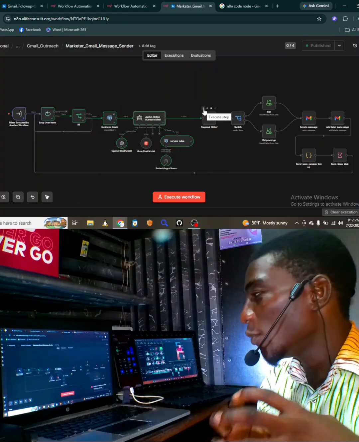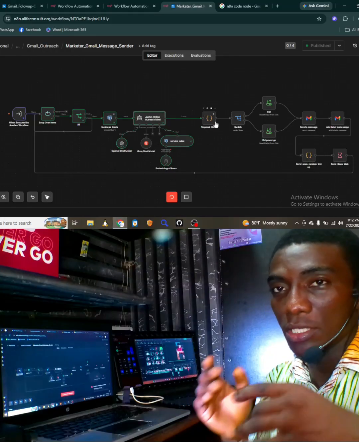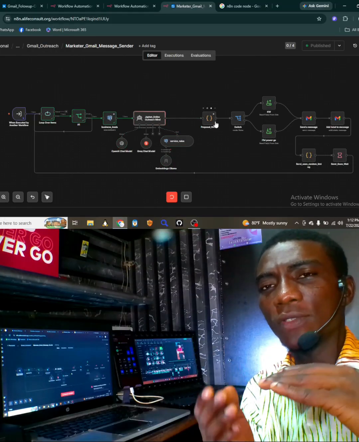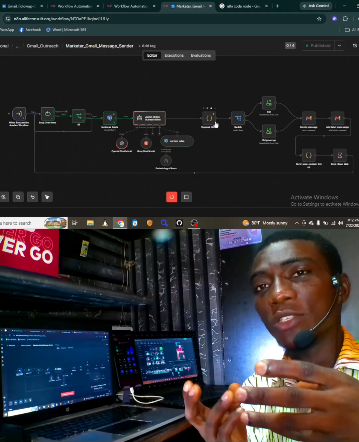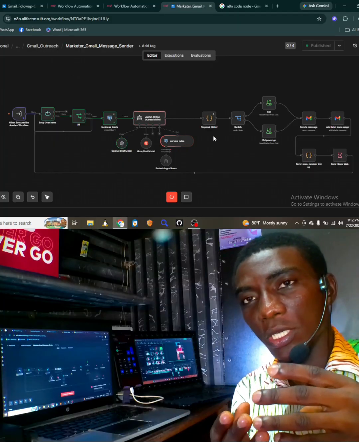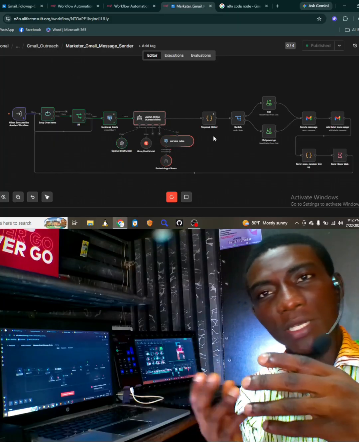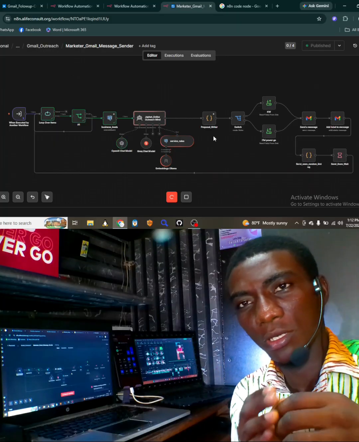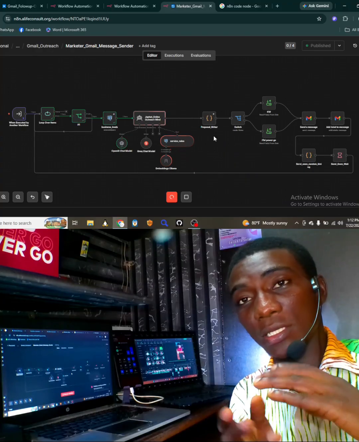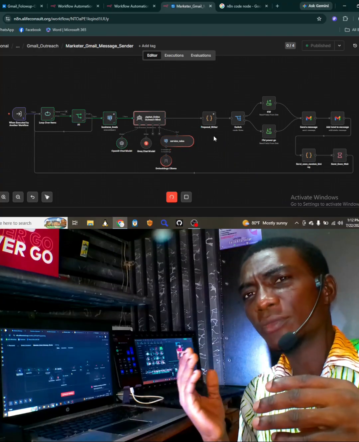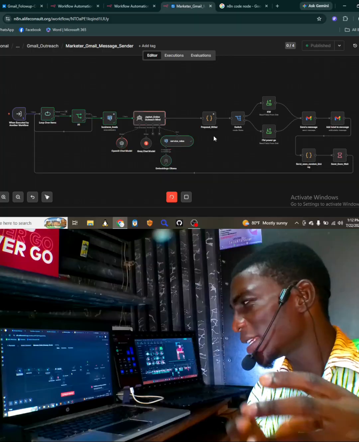Then it moves it down to the switch route. What the switch route does is determine which of the images it's meant to attach to the proposal. It could probably be the ITEL Power Go image or the 6 kilowatt solar system image. Once it determines that, it sends it down to the email.